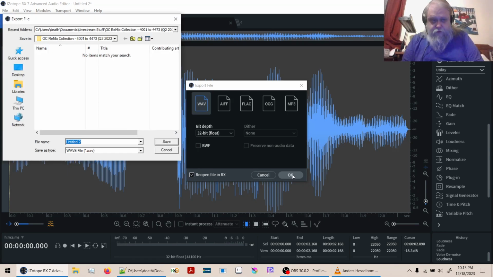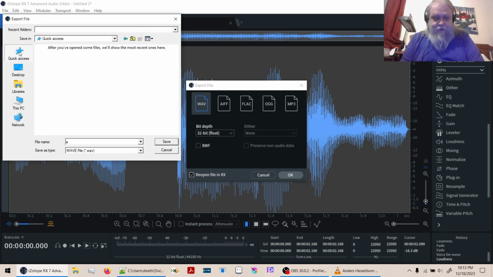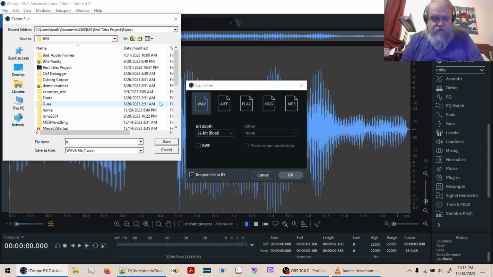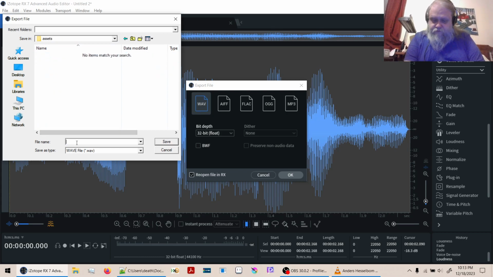Export it as a 32-bit wave, which obviously is extreme overkill if this were what we intended to include with the intro itself, but that's not what's going on here, so it's all good.